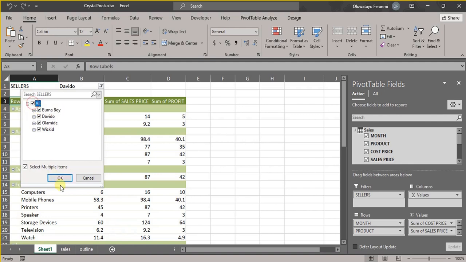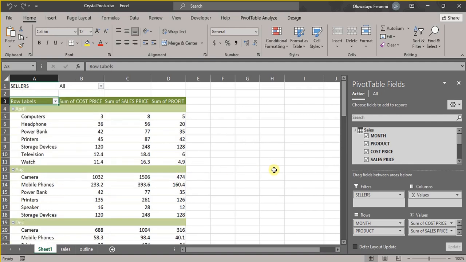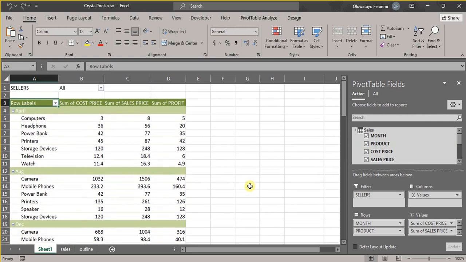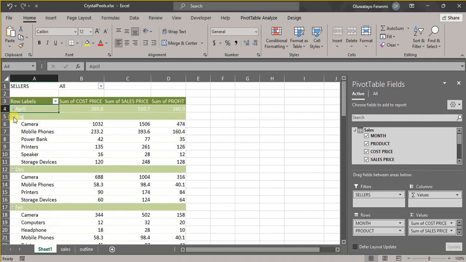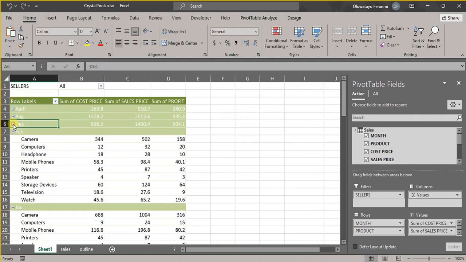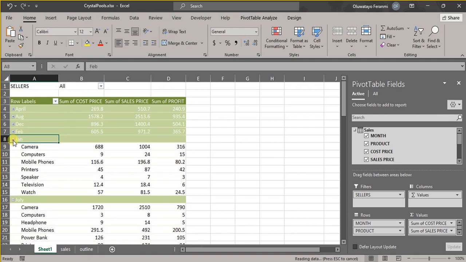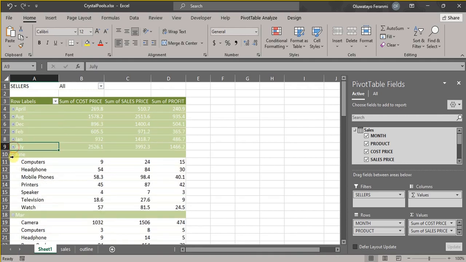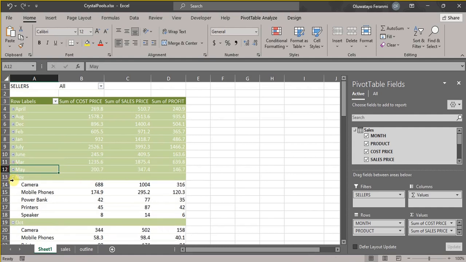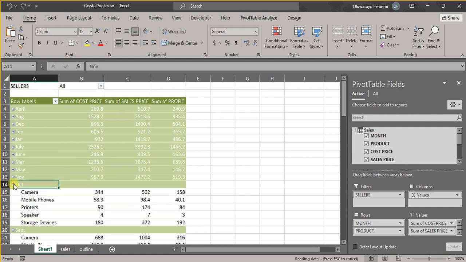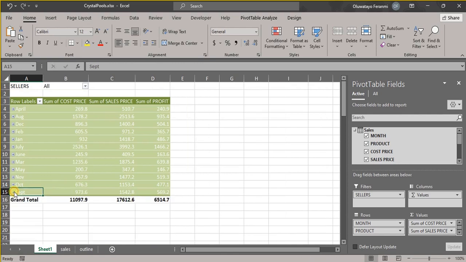Let's select all and click OK. So we have it for everybody. Now for April, this is your sales for April. You can check for August, for December, February, January, and so on. So this is what pivot table can do for you.